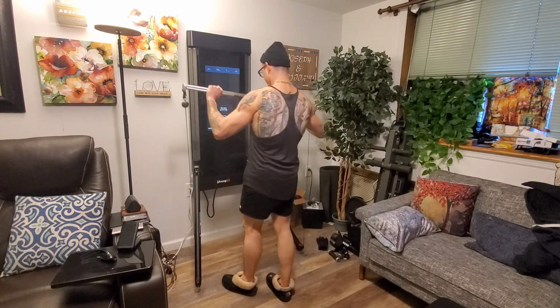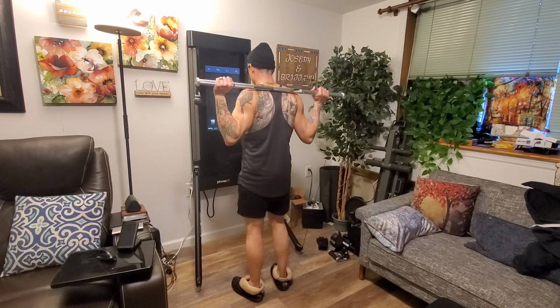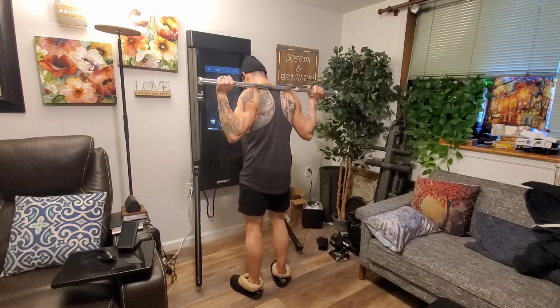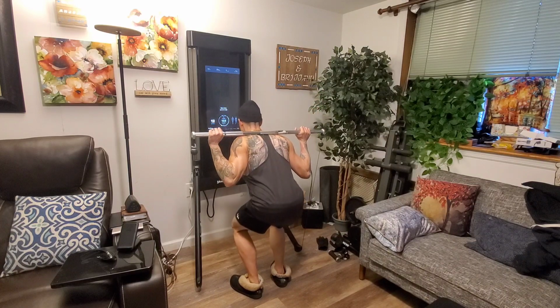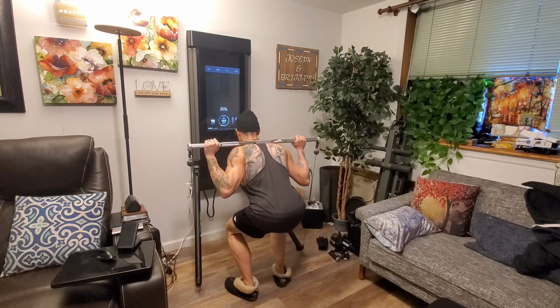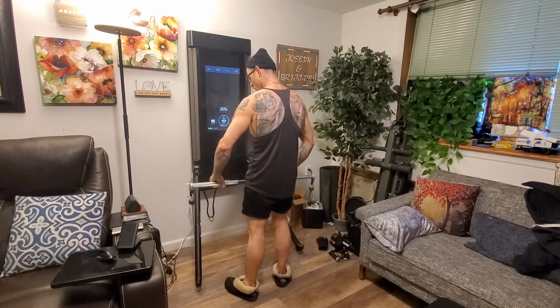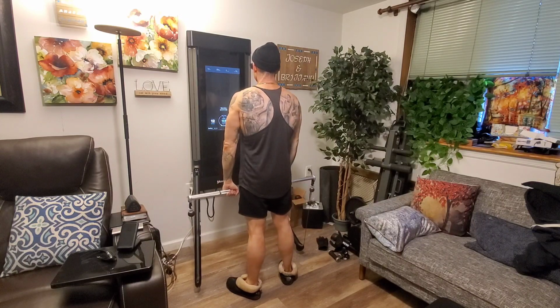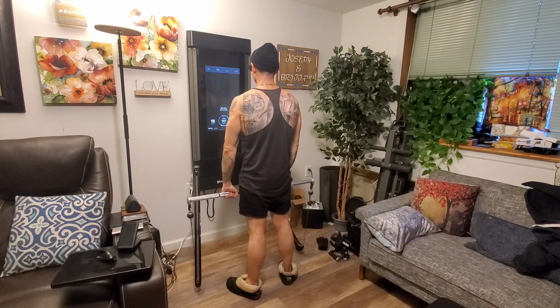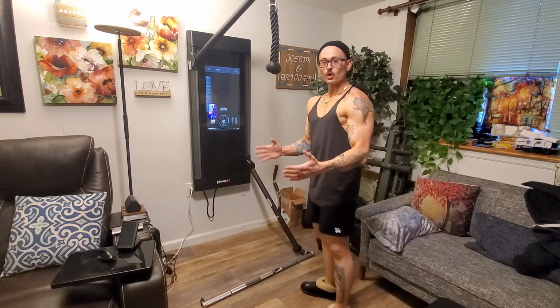So, we're going to go straight from the weighted squat, for example, okay? You got the squat, you got the bar, you go like this, or however you want to hold the bar, whatever you like. I like it on the back. And you're going to come down, you're going to do your squat movement. You come back up. Now you can go directly from that into a shrug. Shrug it up. Super simple.